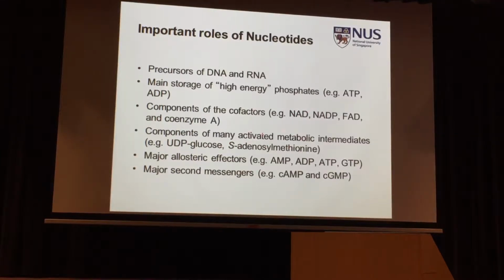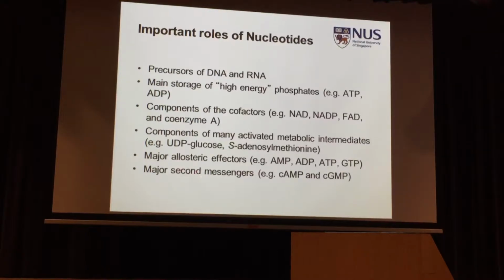You have also other components like UDP-glucose. All these you have not seen, but they participate in the metabolic process in gluconeogenesis. And this one we mentioned on the last slide, making cysteine from methionine. This is involved, so they are reactive intermediates. And we also have all these acting as allosteric effectors. They are not just substrates, but also allosteric effectors. And finally, second messengers, which you will see in pharmacology.